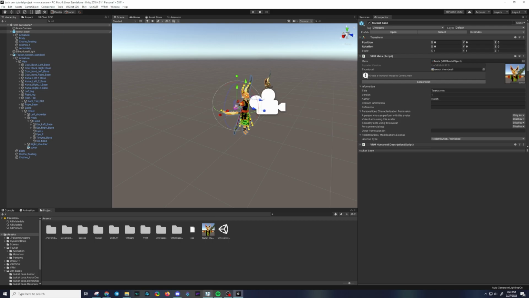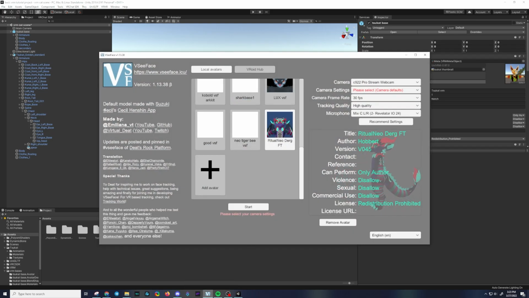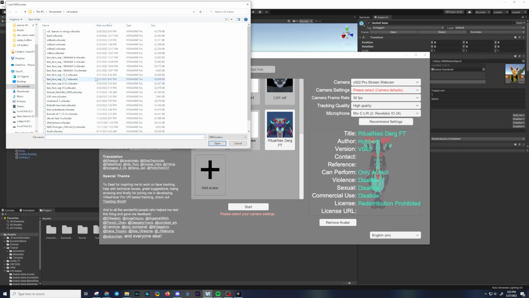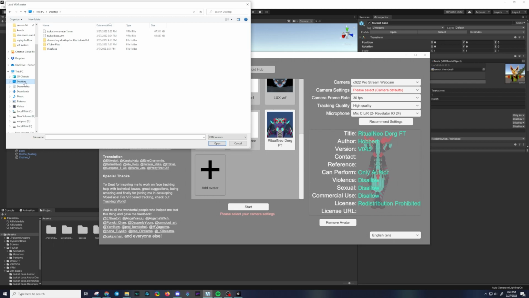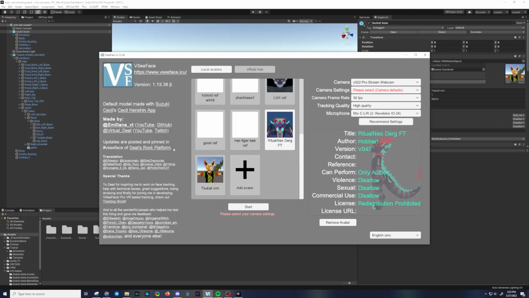Now let's bring up VSeeFace. If it's your first time launching, it'll give you a little tutorial and stuff, but I've already got it prepared ahead of time. I'm going to add an avatar. And I have a lot of avatars. Hoo boy. But let's go to my desktop. And let's choose tsukat VRM avatar 1.vrm. And depending on how... Oh, it loaded instantly. I was about to say, sometimes this could take a while. And then just hit start.